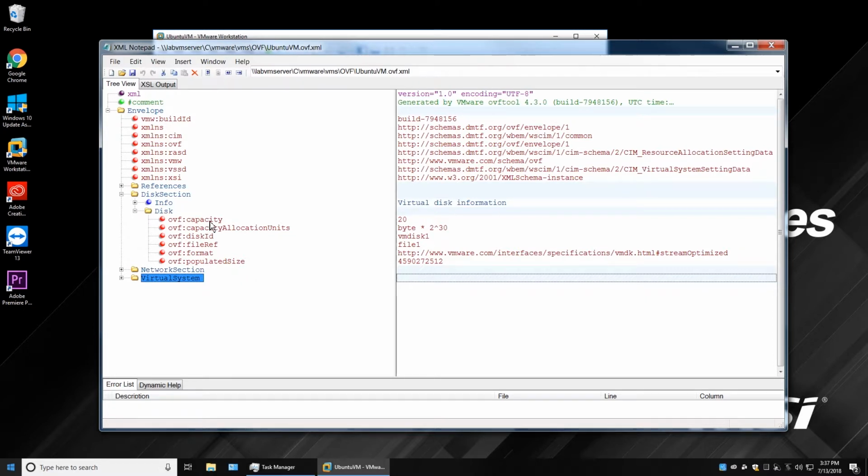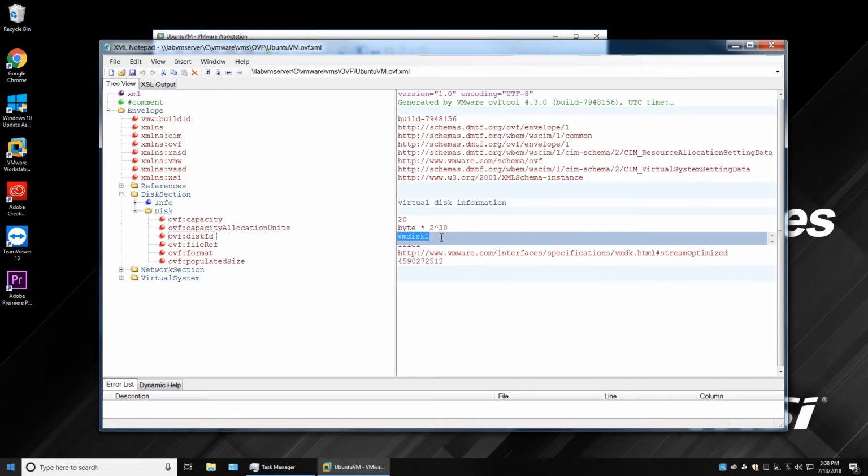All right. So it just says capacity. This is a weird allocation thing, but it's 20 times 2 to the 30, which I know just from what we provisioned is in gigabytes. And we're giving it the ID of VM disk 1. That's how we're going to reference it down here in the virtual system.